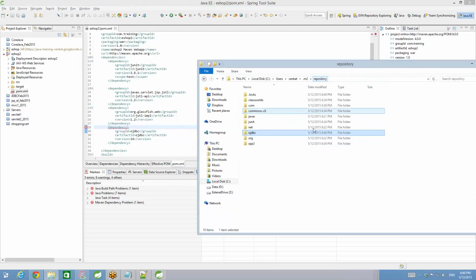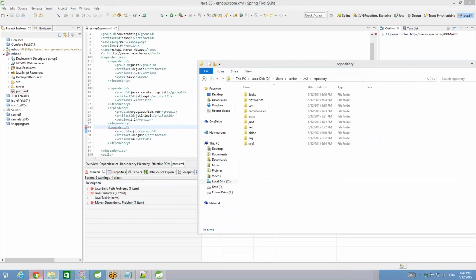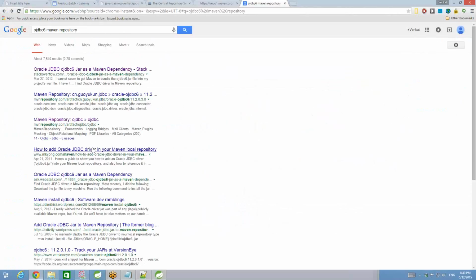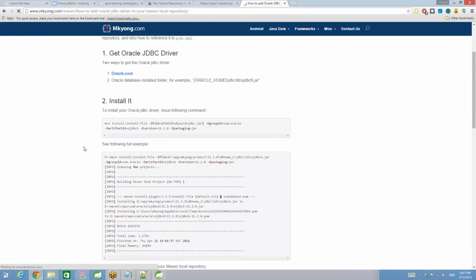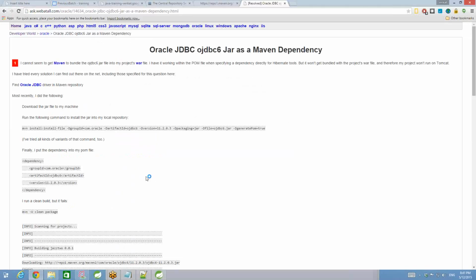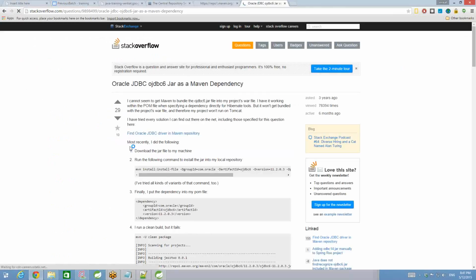There is one more advanced way, for people like me who can do it, but I don't want to go that route. This is how, if you already have your jar file, you install your own jar file into the Maven repository. You need to follow this to be able to do it. That's what I did almost every batch. Looks like OJDBC6 is not there in the Maven repository.